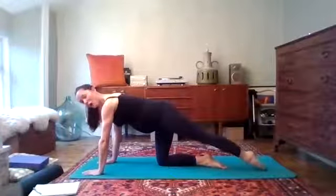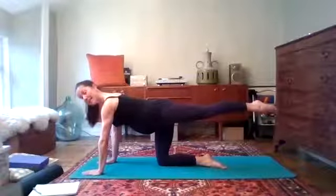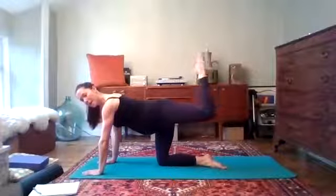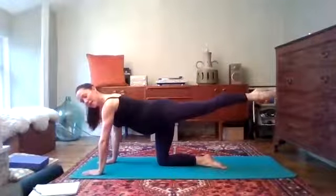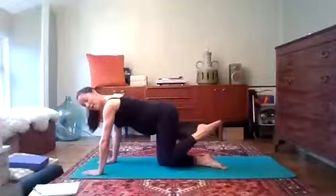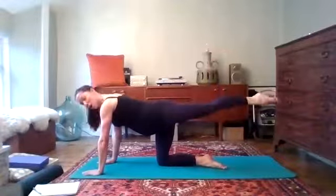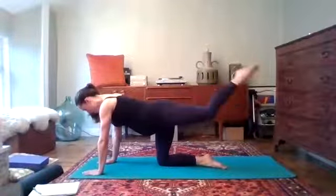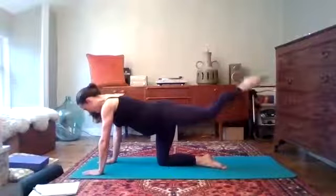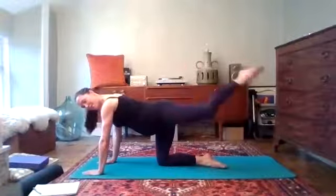This time you're going to lift and hold the height of the thigh. Imagine I put a stick underneath your knee so the thigh can't drop, but bend your knee in and then extend away. So as you bend that knee, don't let the height of the thigh drop. Imagine someone's got their hand underneath the front of that right thigh. Four more. Inhaling, exhaling away. Inhale, bend, exhale, extend. Keep the height of that thigh and the level of your hips.